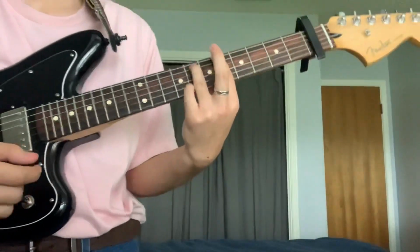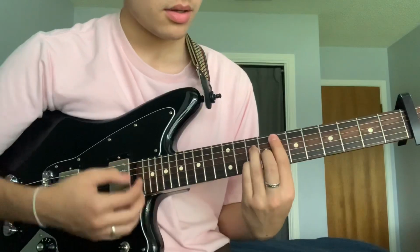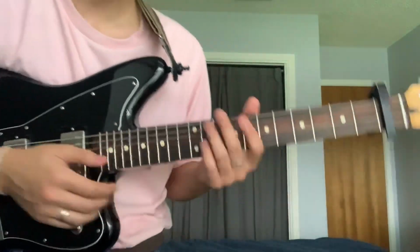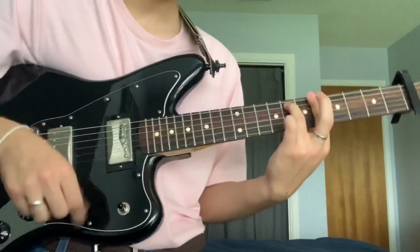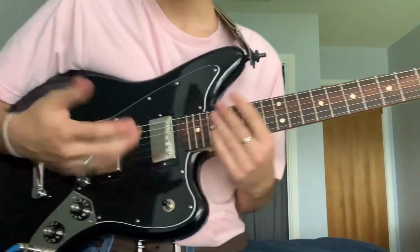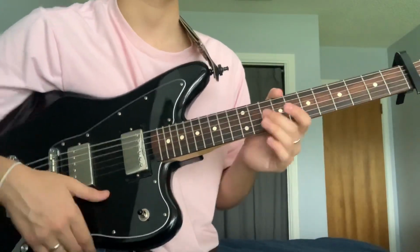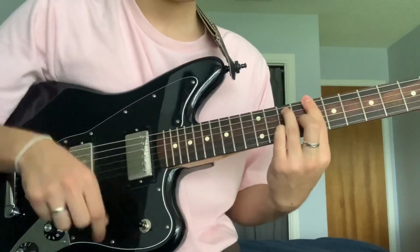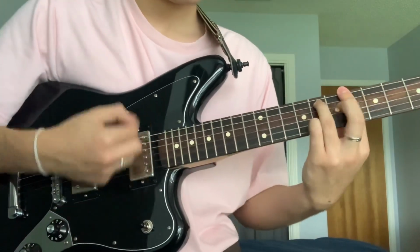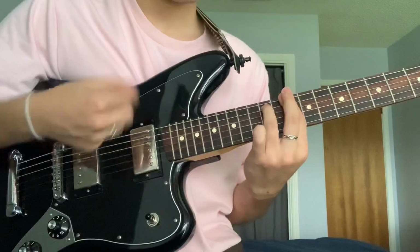So you can already hear that Her's influence in there when we add those 5 steps. And when you do add all those 5 steps, and for that pinky usage, first we'll play without our pinky, and the second time we'll play with our pinky. So that sounds good, but when you add your pinky, you can make it sound a lot more full, and definitely give it more of that Her sound and make it spicier. So let's play it again by using our pinky. Right there, that sounds a lot better.